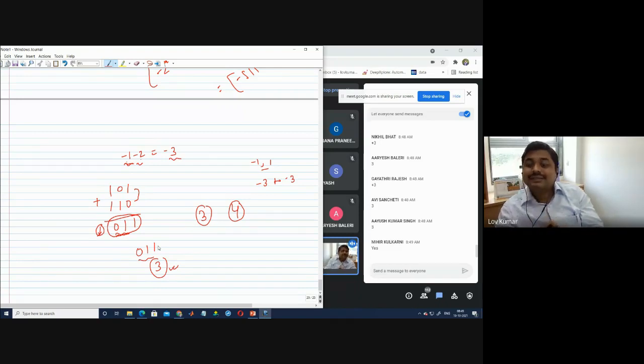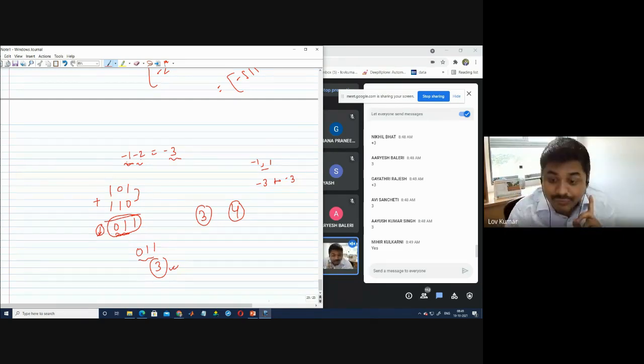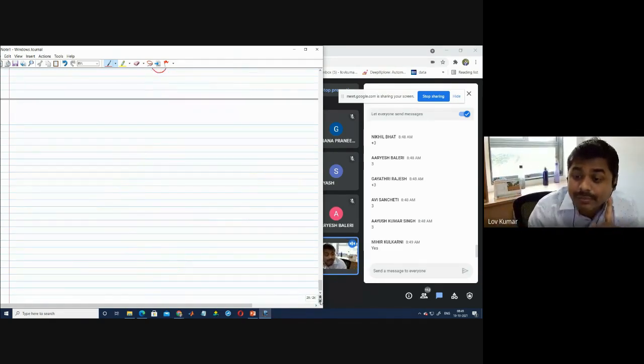After that, the researchers proposed one new number representation called the 1s complement of the number. We will see that in the next class. That is also very important, 1s complement and 2s complement. After that, we will also see why we are using only 2s complement. But for today's class we will remember two terms.